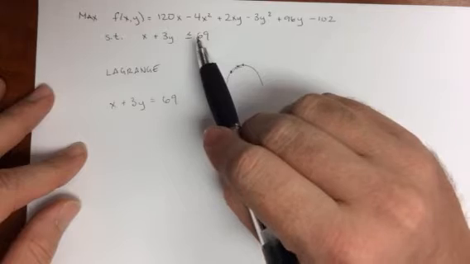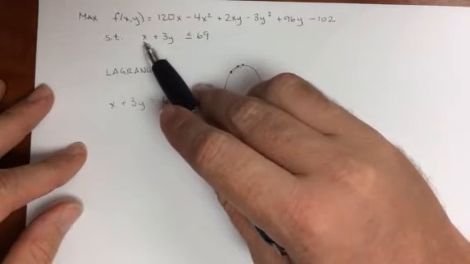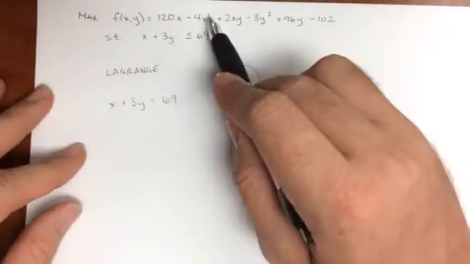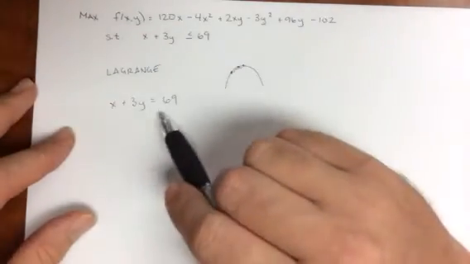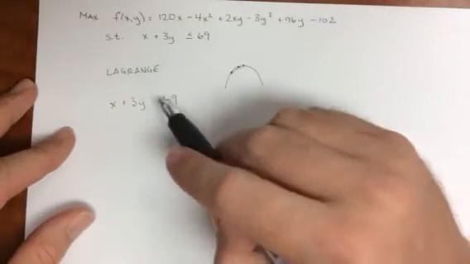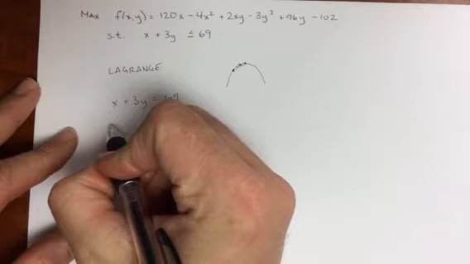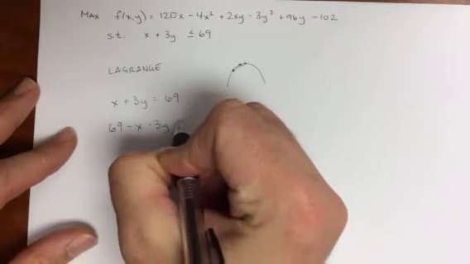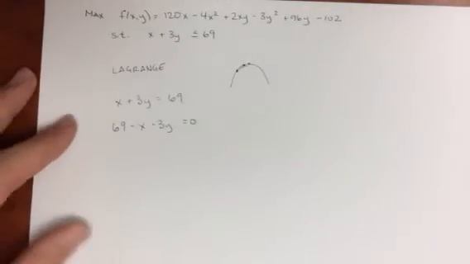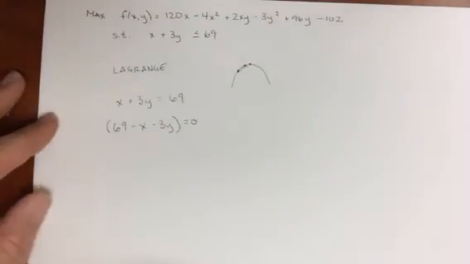So if we're ever below the constraint, if we're ever at 68, then all we need to do is produce one more x, and we'll make more profits, and then we'll satisfy 69. So that's why we can rewrite the constraint as a binding constraint, meaning that we're going to be exactly at 69. So I can then rewrite this as 69 minus x minus 3y is equal to 0. So now this term right here is equal to 0.